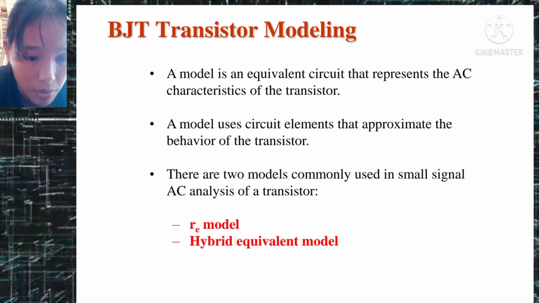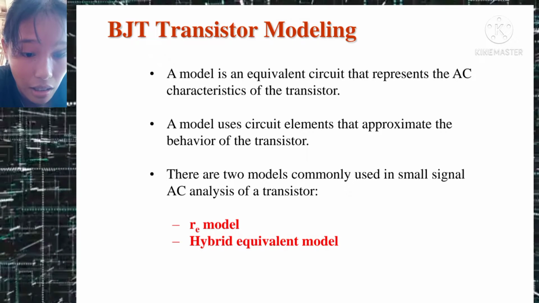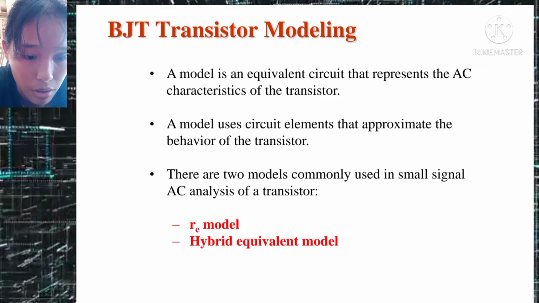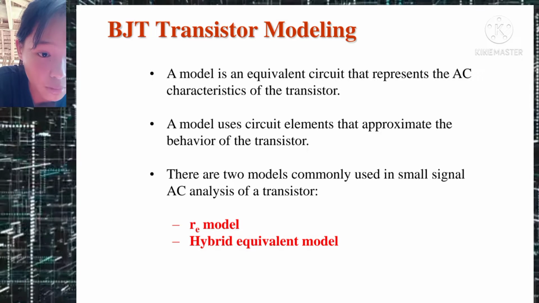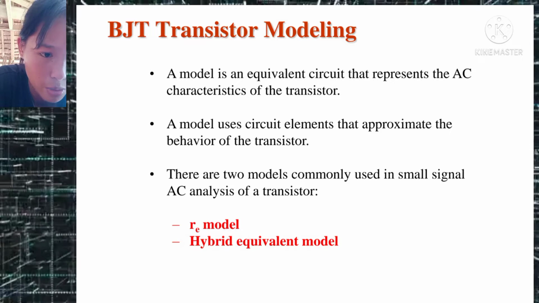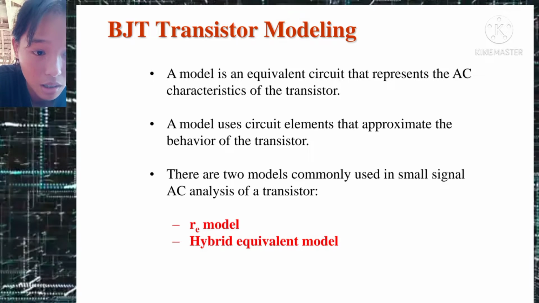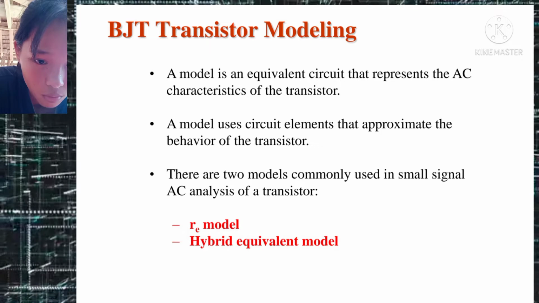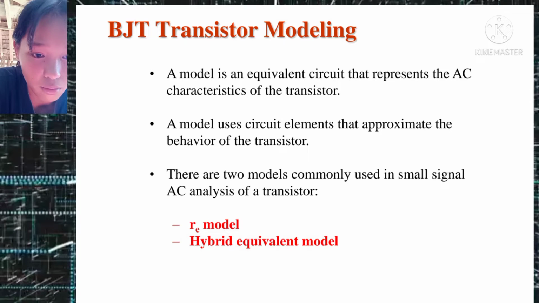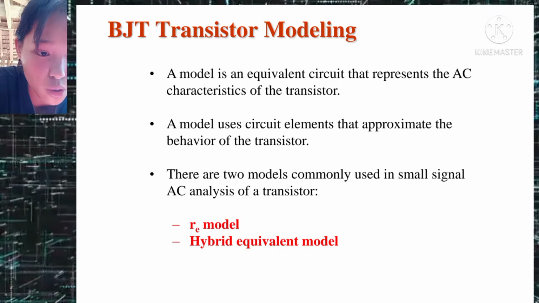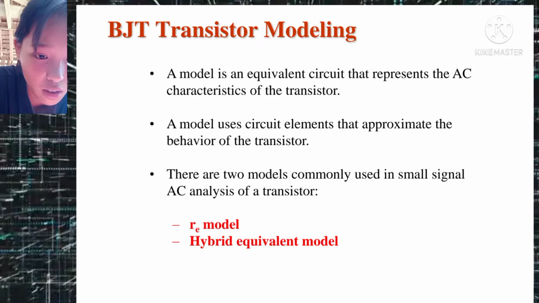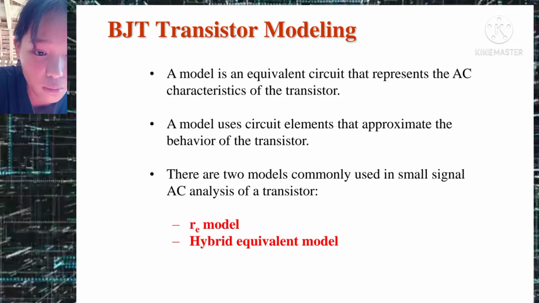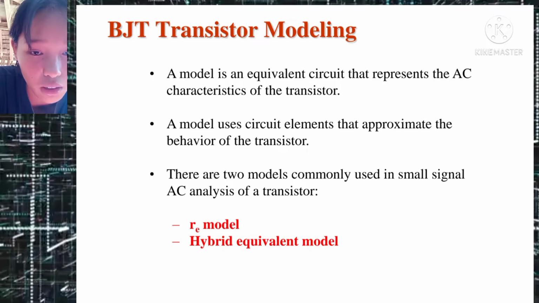So there are two models commonly used in the small signal AC analysis of the transistor. These are the re model and the hybrid equivalent model. In time, the use of the re model became the more desirable approach. This is because an important parameter of the equivalent circuit was determined by the actual operating conditions rather than using datasheet values. The re model is just a reduced version of the hybrid model, which is used almost exclusively for high frequency analysis. This model also includes a connection between output and input to include the feedback effect of the input voltage and the input quantities.